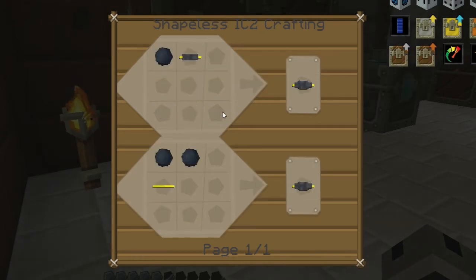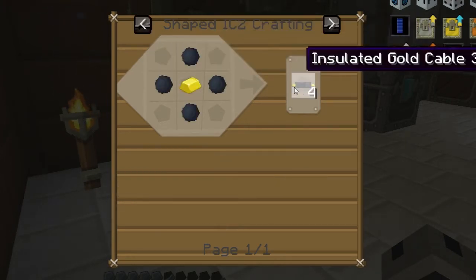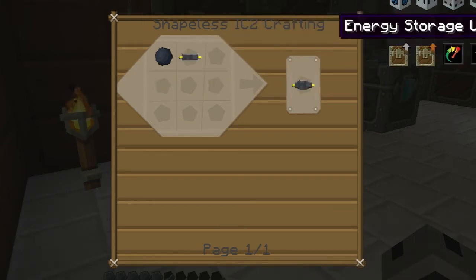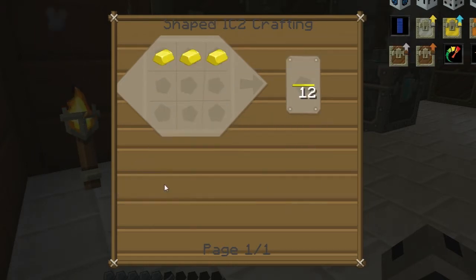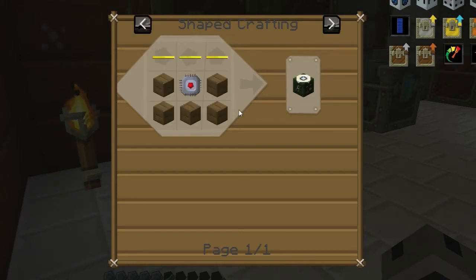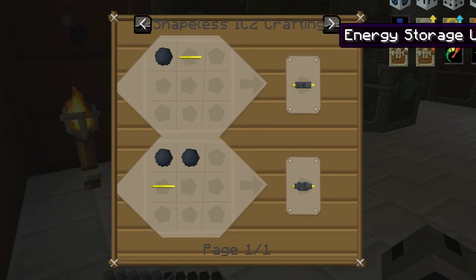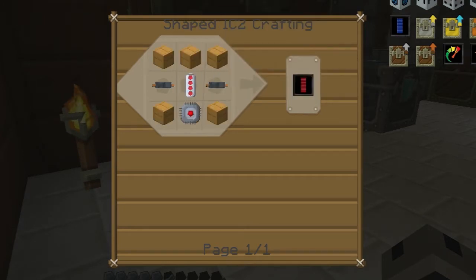which, there's a couple ways to do it. You can either take insulated gold cable and put rubber on it, and insulated gold cable is just like that. Or you can just make gold cable and put 2 rubber on it, which is the method I used, which is 3 gold, and then you just plop some of that rubber on there. And you need an energy storage upgrade. That's a RE battery, wood, and an electronic circuit.